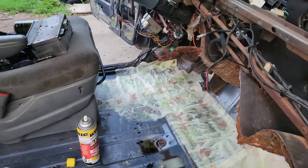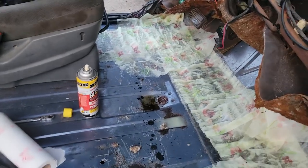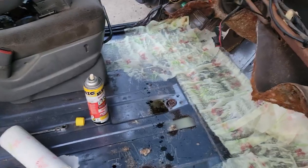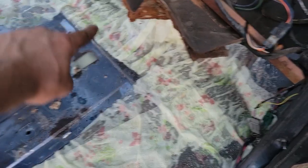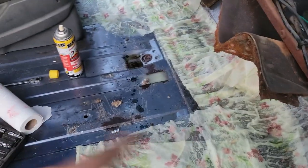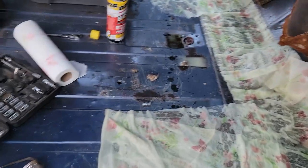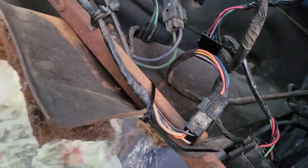So I don't know if I just caulk it full of seam sealer, or JB Weld some of the pinholes and then seam seal it. Because all the old seam sealer I had to pull out to get at the rust under it. I've got to redo this front seam crudely and around these guys over here and the plugs and everything. But what I got is I got the firewall zip tied up there.